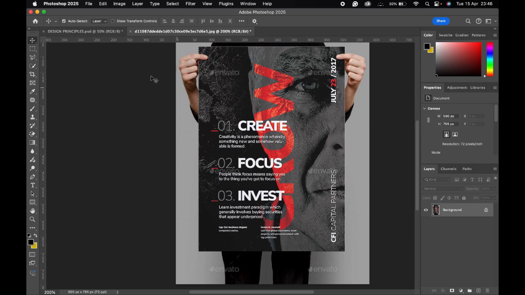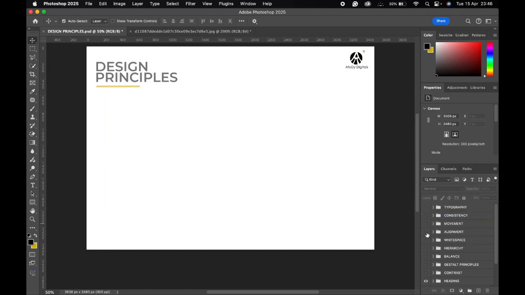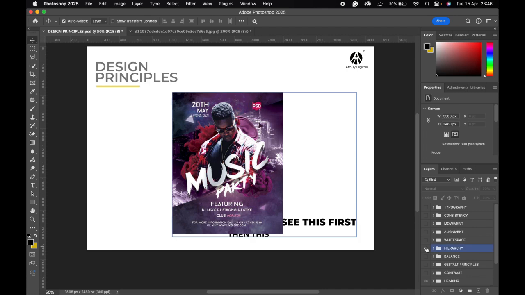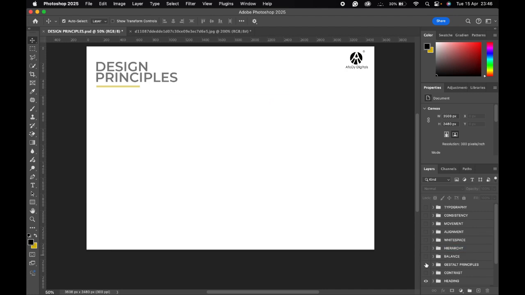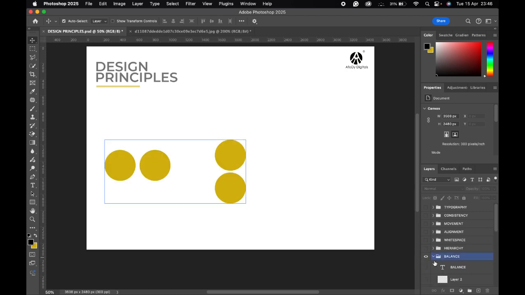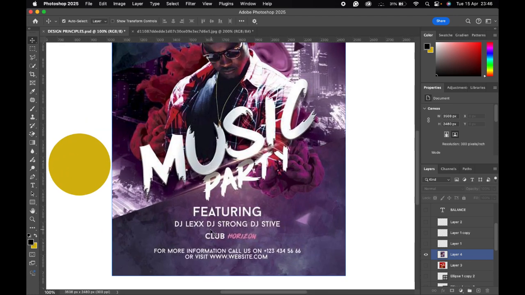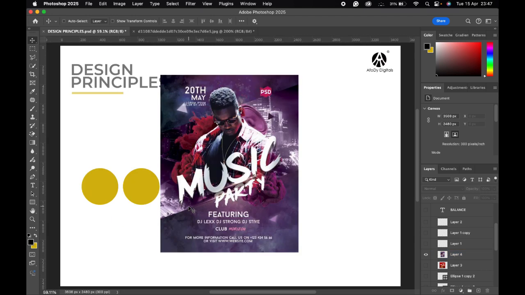Again, consistency happens when you are using icons, right? You are trying to create a flyer design. So imagine they used... how can I show you quickly?